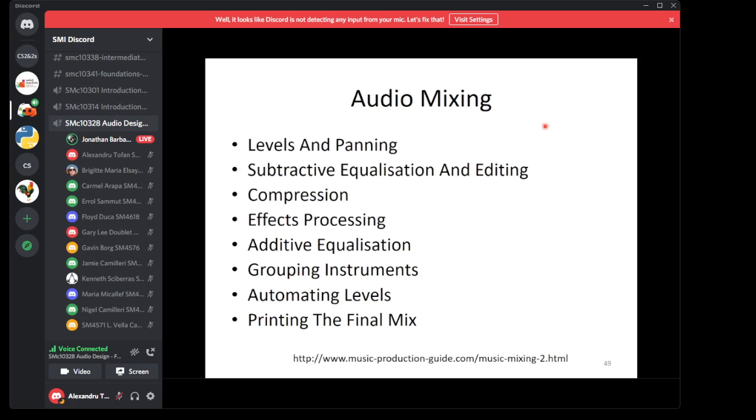And then finally, you print the final mix. Now, this in the old days actually meant that it was written to tape. You finally have your final version on tape. Nowadays, that doesn't count. I mean, it's an export to MP3. Now there's more thing to fix, so let's fix it better. Export again. Back then you couldn't.